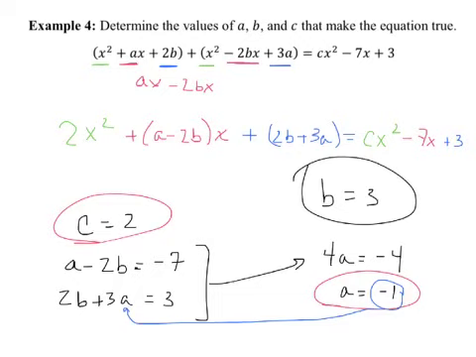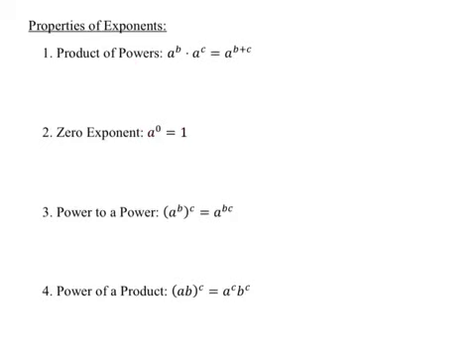All right, we're almost through, guys. Let's look at some rules here. So we're going to look at properties of exponents. We're going to take a quick look at four of them. The first rule, a to the b times a to the c is a to the b plus c. Can somebody explain what that means? When you're multiplying something with an exponent, you add the exponents. Good. As long as the base is the same. Very good. Okay? As long as the base is the same.